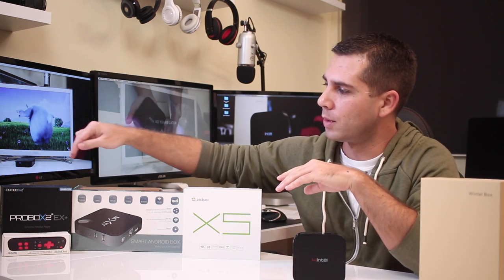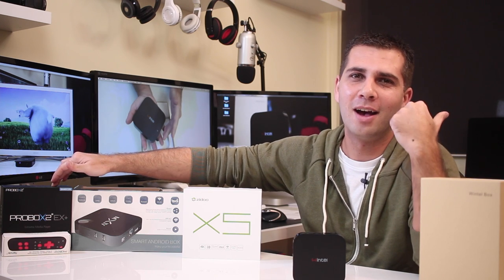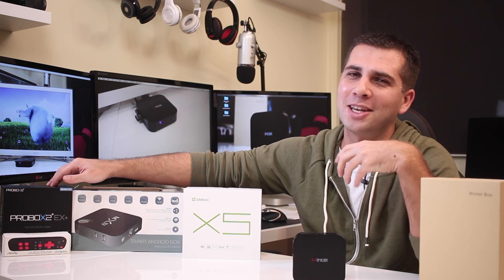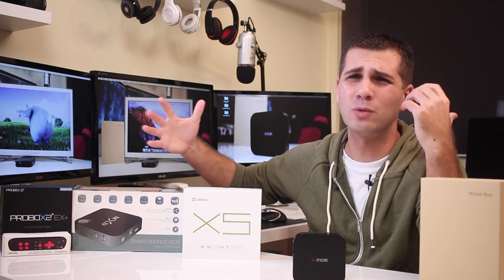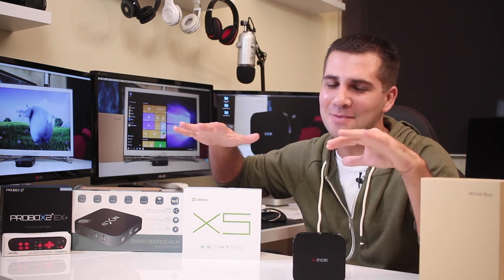In the near future you will see the ProBox EX2 Plus — last year we saw the KitKat version, this year we have the Lollipop version, and my expectation is that it is a really nice box. Then there's the MX4 — once again a great expectation, because I tried the last year's generation and it worked great, one of my favorite budget boxes, so hopefully this one will be at least the same experience or even better.